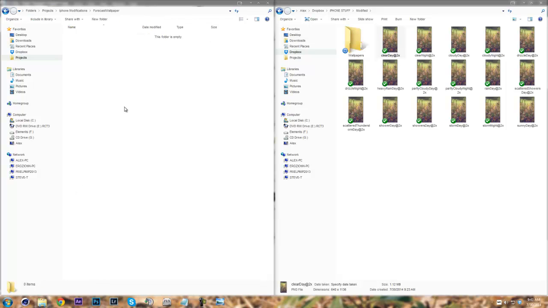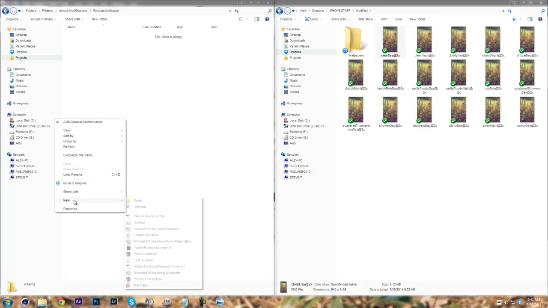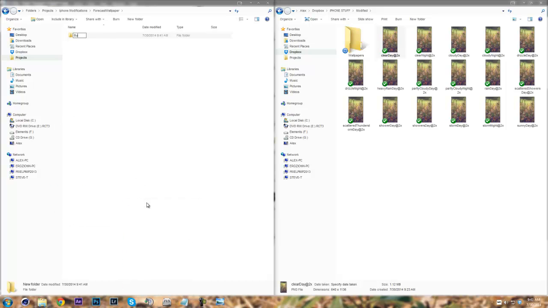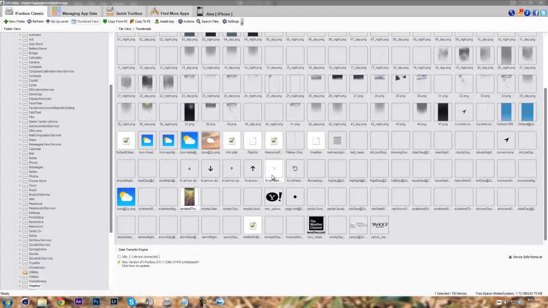with no spaces. Now inside that folder, you're going to want to create another folder called bundles, just like so. And now inside that, now we need to get the app that we're actually going to modify. So we want to change the weather app.